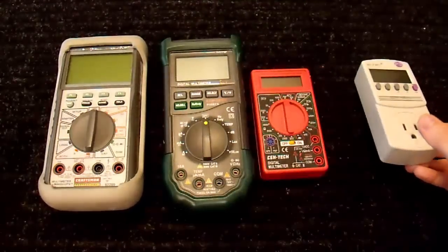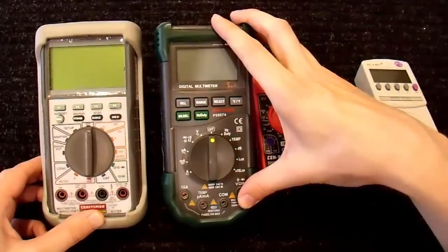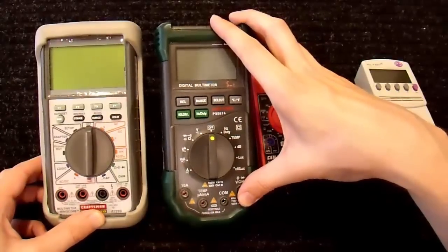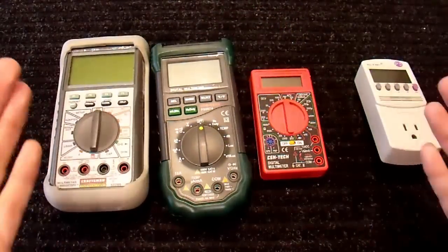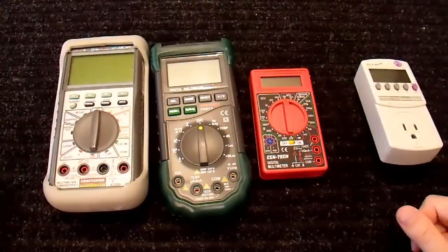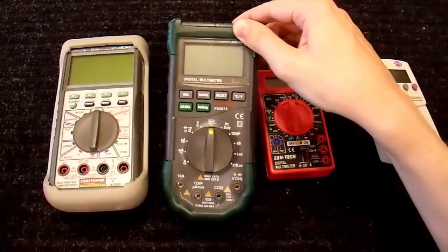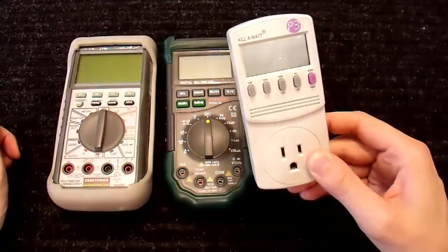For a lot of people, they don't really see the benefit of an RMS meter over non, because if you plug it into a wall outlet, ideally you get the same voltage. So why spend more on the RMS meter? Well, for people who know what they're doing, yeah. Get a true RMS multimeter, unless there's specific reasons, like free, extra features and cheap. This is the one I actually use, and this measures power correctly.